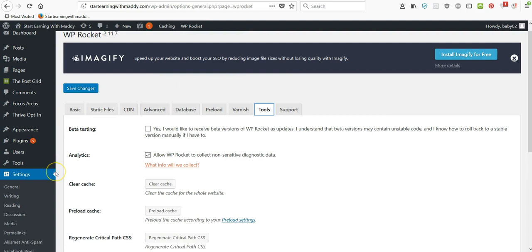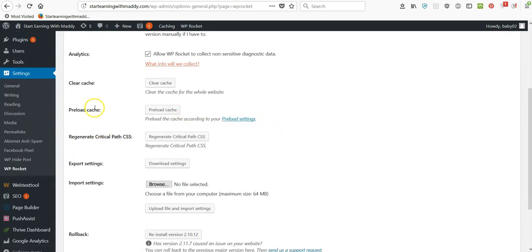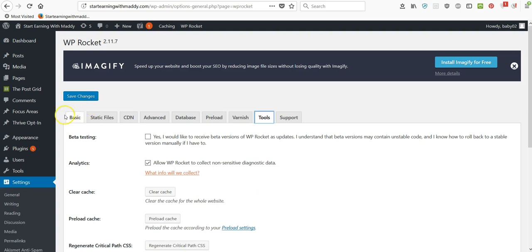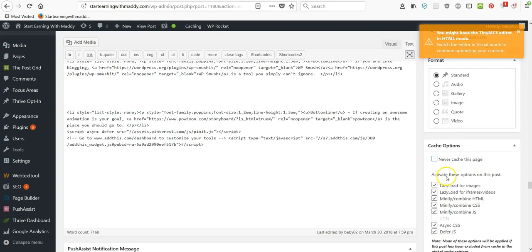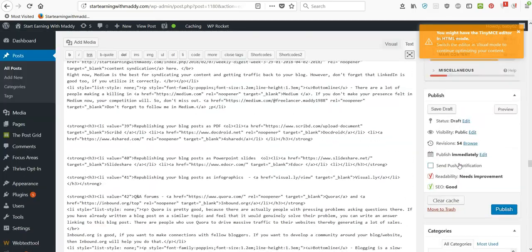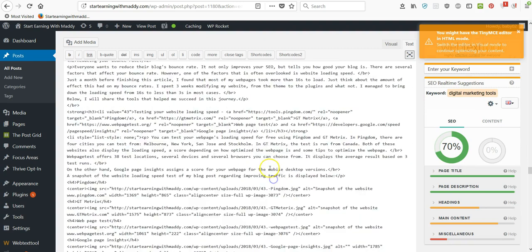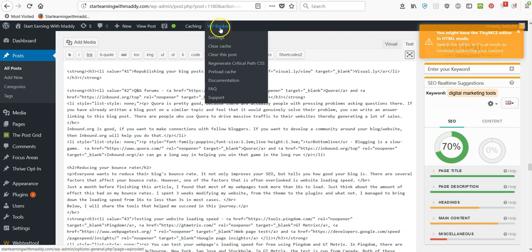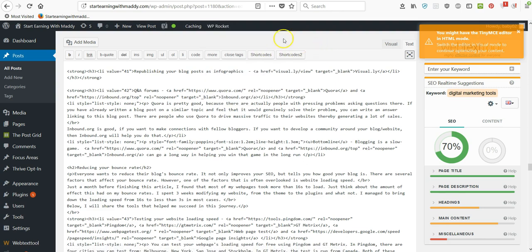However, if you have just updated one single post and you just want to clear the cache for this post alone, you can go to this particular blog post, for example here, and click on clear cache. It should be somewhere here. Where is it? Yeah, when you come to the header section and WP Rocket, when you are in an individual post editing section, you will see the option for clear this post, so that the cache only for this post gets cleared and not for the entire website.